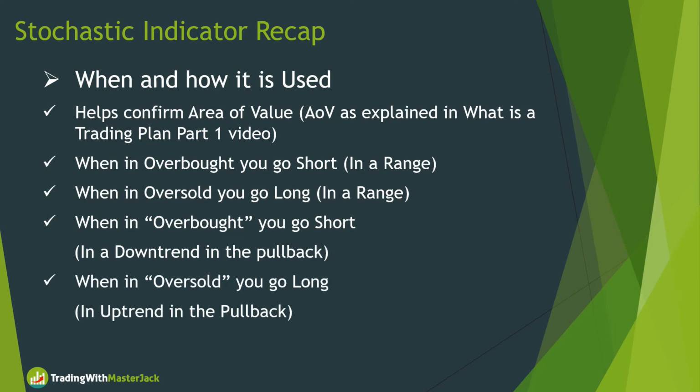As I say, I do not put too much emphasis on indicators in general, as I prefer to prioritize market direction and area of value, and then touching off with a good entry trigger. And that I do explain in good detail with what is a trading plan. But as I say, there's still some value in the stochastic indicator and in some indicators, and I very selectively use them. And this is basically how I use the stochastic.